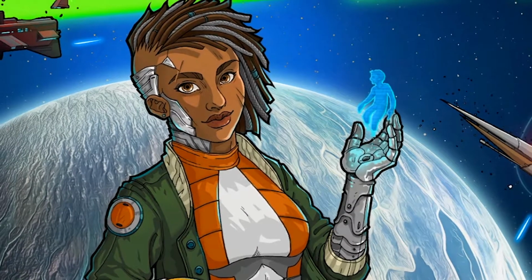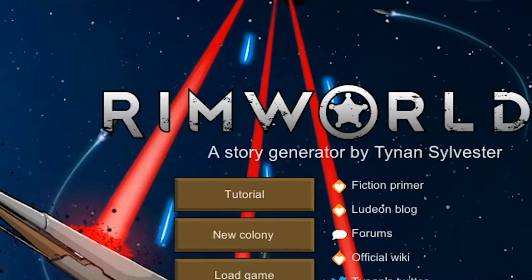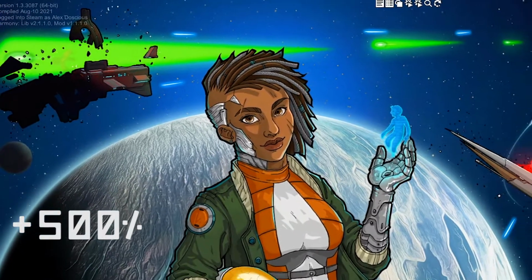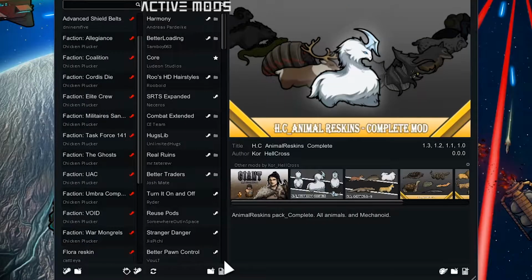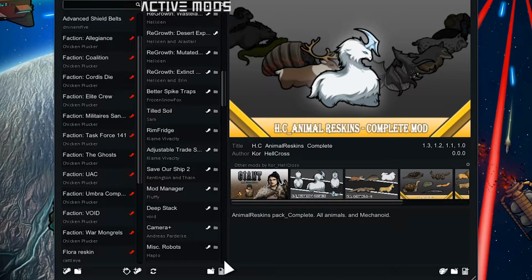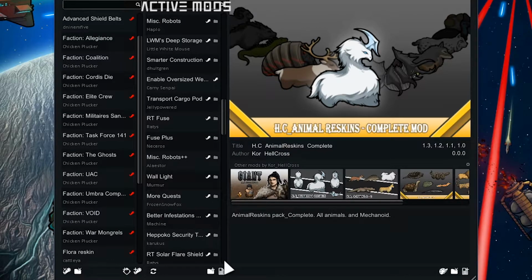Whoa now, ladies and gentlemen. Here we are in Rimworld. We got it on plus 500% threat scale. And if you want to see the mod list, here you go. As you can see, it's quite extensive.